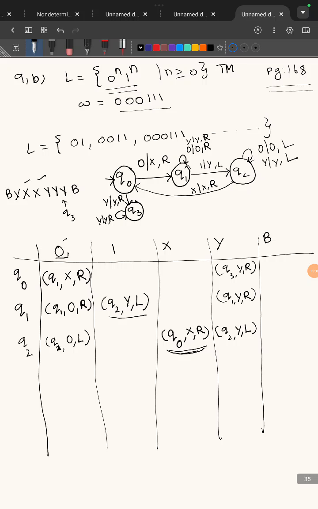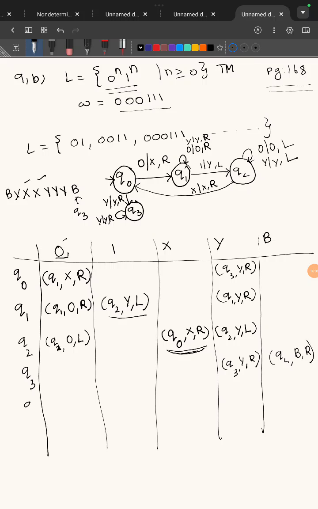Now again, because we have to move towards the right side direction, I will come over here. The pointer is in Q3, so we are basically in the Q3 state. Q3 will be Q3 only, Y R. Now in Q3, if I am seeing a blank symbol, I will move to Q4. I will keep blank as it is and just move right-hand side once.